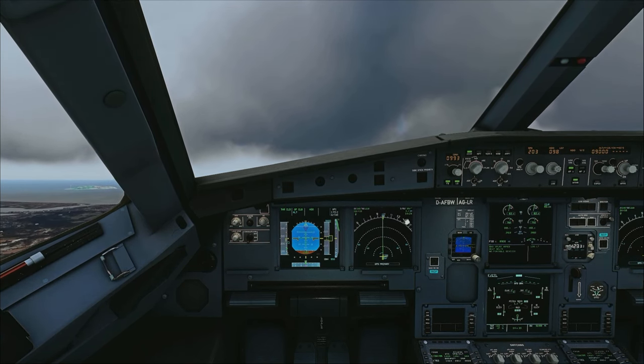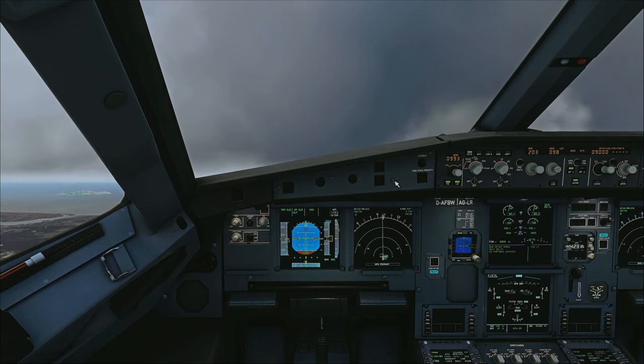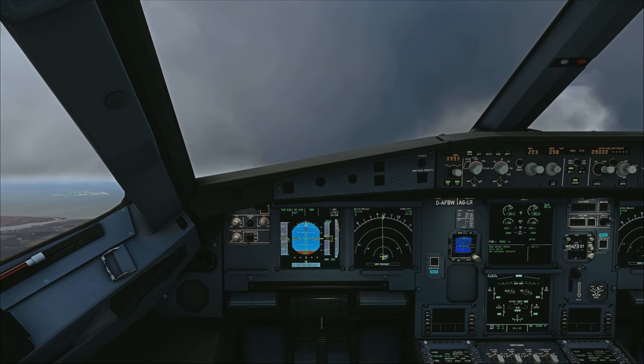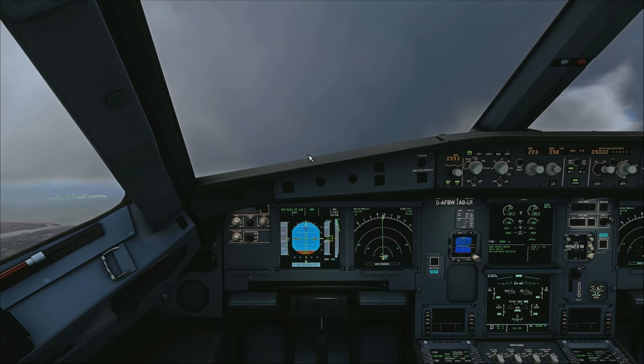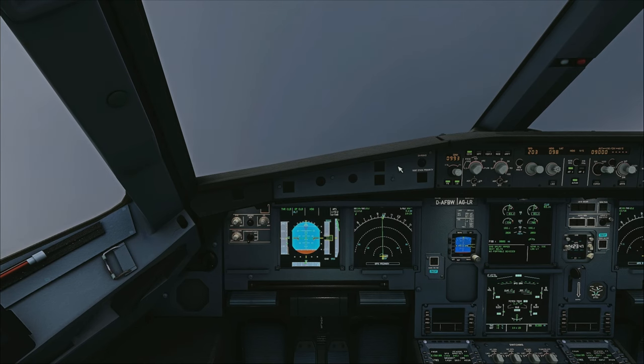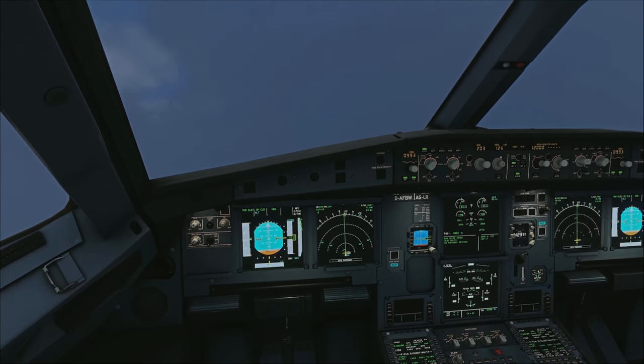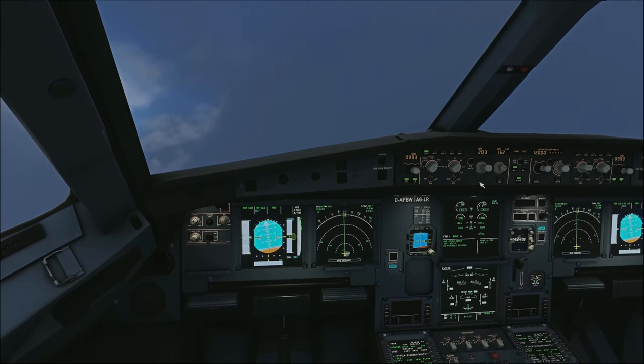So far, so good. 2,000 feet. Apron 2, hold short of link 4. Left apron 2, hold short link 4, Ryanair 96, Delta. Firefly 235, 3,000 for 9,000. Firefly 235 identified, turn right, direct to Digan and climb to flight level 120. Turn right, direct Digan, flight level 120 for flight 235.